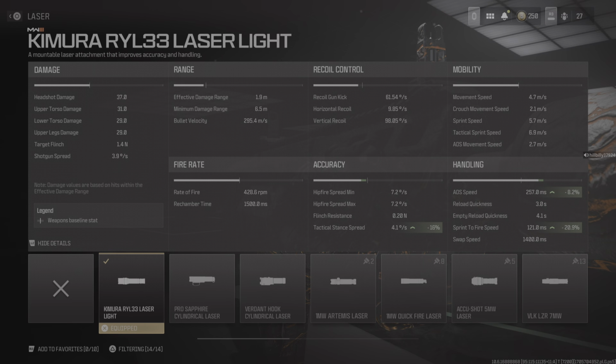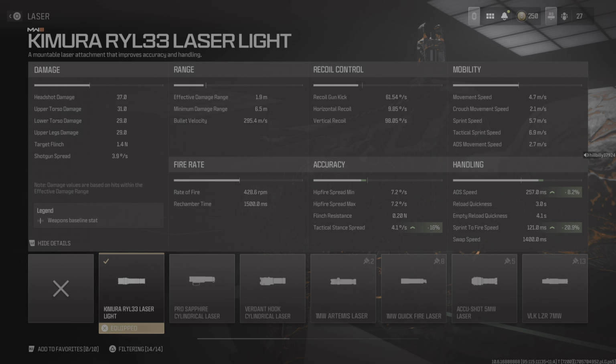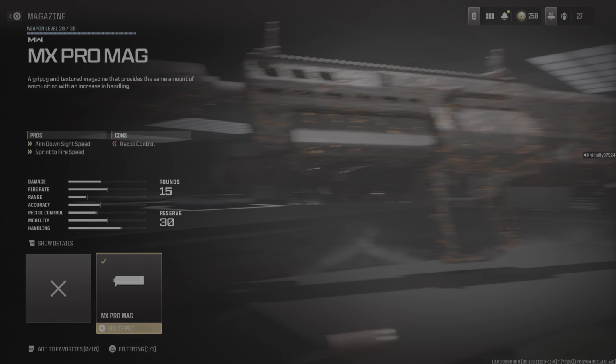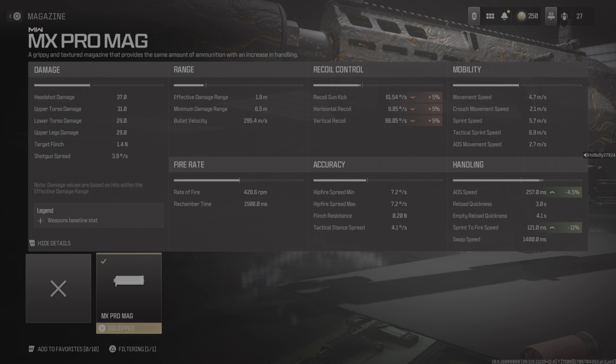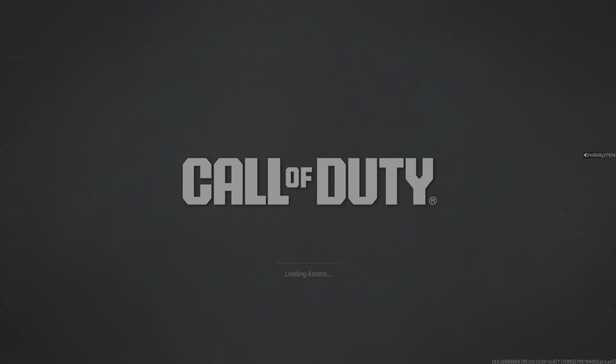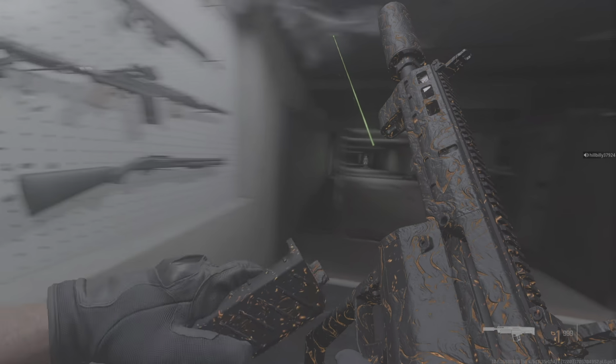The laser is the Kimura RL-L33 laser light, a flashlight laser hybrid. You want to go to here, and then you will have the sprint to fire speed increased by 20.9%. And the magazine, which you'll put on, will increase it by 11%. That's the only mag. So all around, you'll have 3 attachments that help out sprint to fire speed, because you're not going to be aiming. Don't even worry about that.